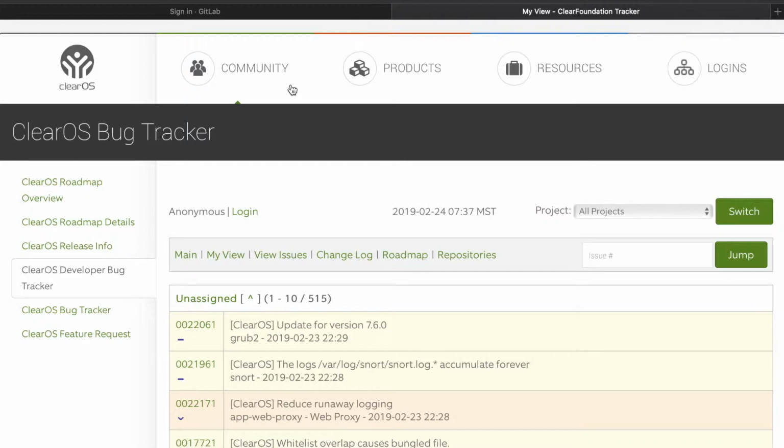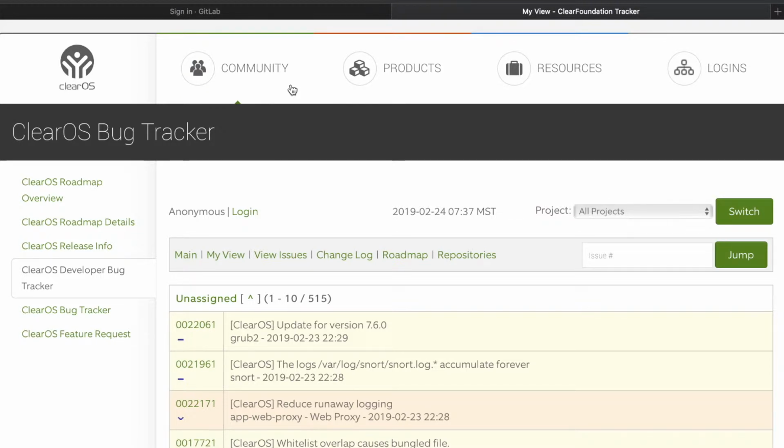Since we moved our development over to GitLab, there's an issues section in GitLab that will let us create issues. The old tracker was quite limited. If you wanted to have access to it, you'd have to have special permissions. We would ask a community member to go ahead and have a separate login here on the bug tracker, and it was difficult for just the average community member to say, hey, I found a bug, this is what the bug is, this is where the bug is, and go from there.